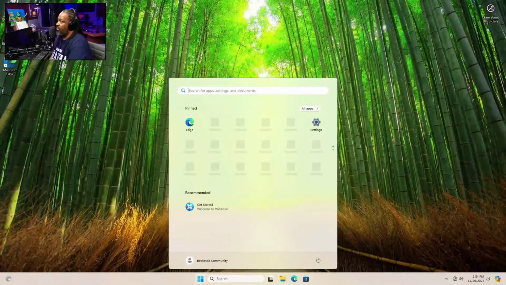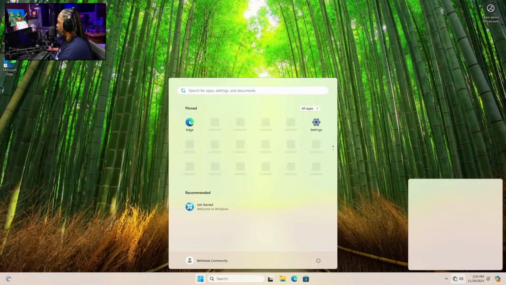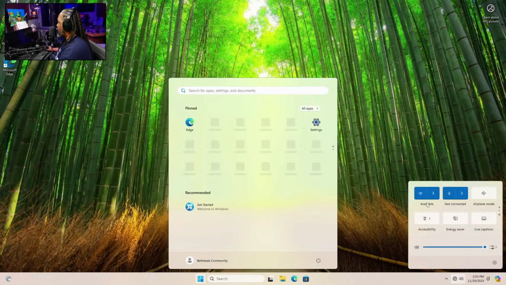So let me cut to this and turn this on. There we go. So now we're here. I'm wondering why this is such a crazy looking picture, but okay. So Bethesda Community's on here. Obviously I need to connect to the Wi-Fi. So let me see what's available. And actually, let me do this off camera. But I can't see it. Oh, that's crazy. So I am going to have to connect the monitor to this so I can see what I'm doing. And let me do that real quick.